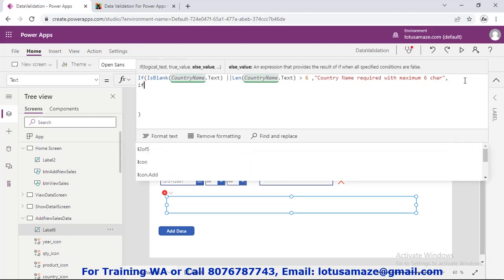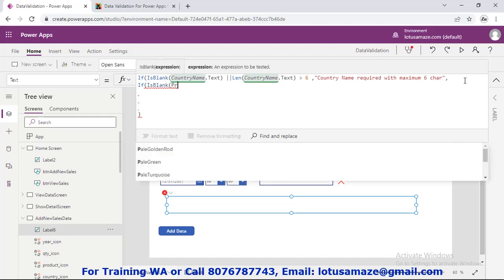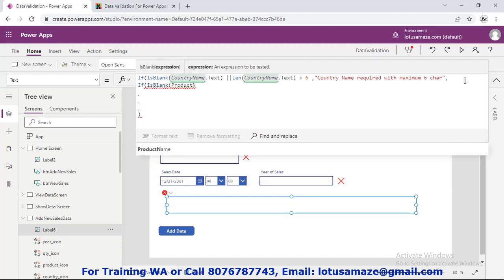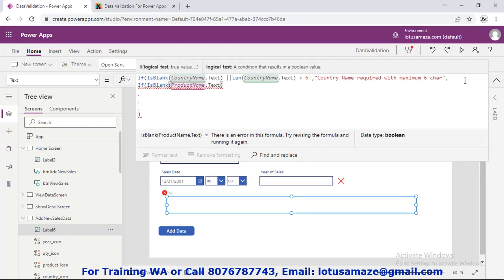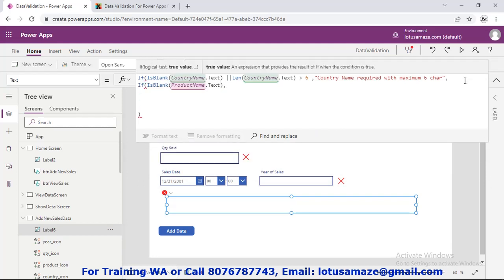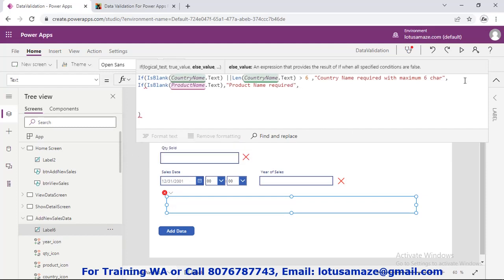Now, if the product is blank, then comma true, product name required, then comma else part.